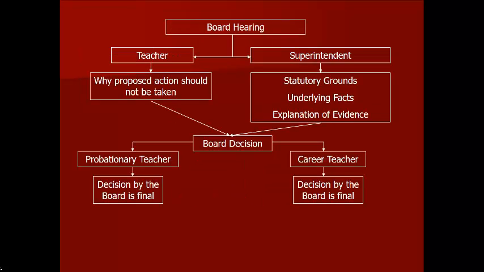At the hearing, the teacher or the superintendent really presents the statutory grounds, underlying facts, and explanations of evidence. The teacher can then present his or her side of why the proposed action should not be taken. And again, what we're saying here is that they have a chance to cross-examine, bring their own witnesses. Before this, they will have reviewed all the evidence and so forth. And then the board's decision is based upon the evidence that they hear during the hearing. And it doesn't matter anymore whether it's a probationary teacher or a career teacher. The board's decision is final.